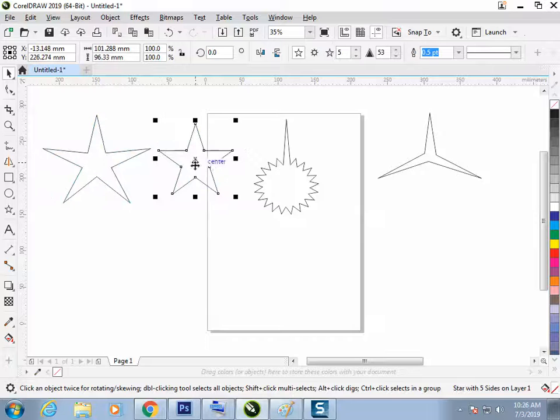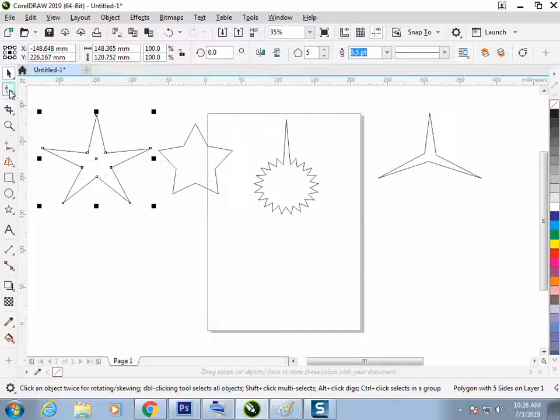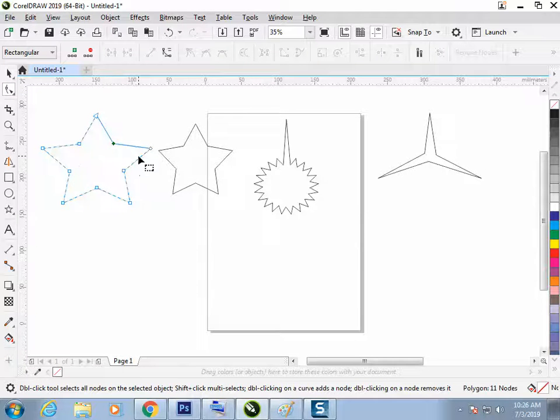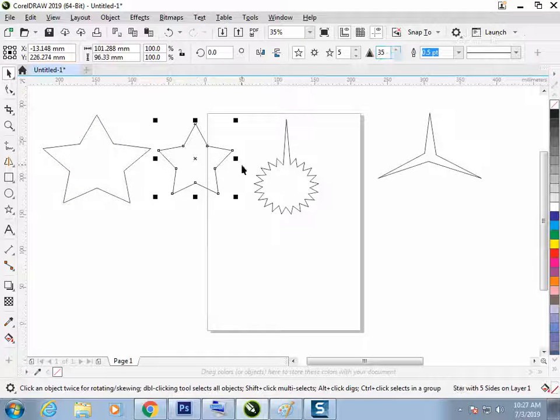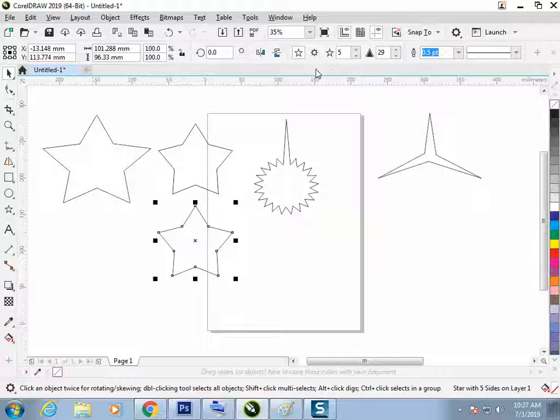This star and this star have a difference here. It has sides, it also has sides, but it has an inner and outer control, like how much length you want to the outside or inside, that can be defined. That cannot be done in the polygon; it is a manual process of moving, with no measurement. Here the measurement is there. The second difference is the style, so I can switch the style and get a change.